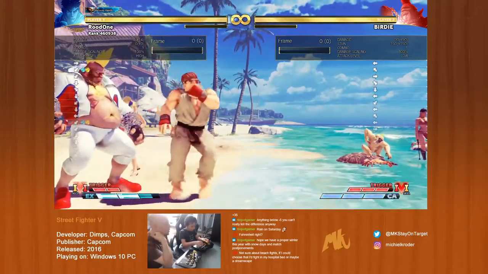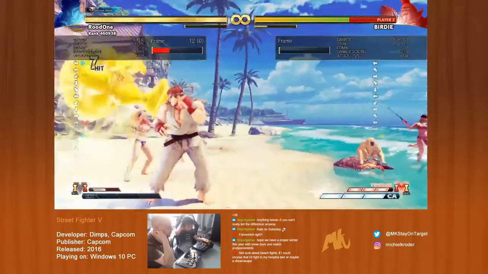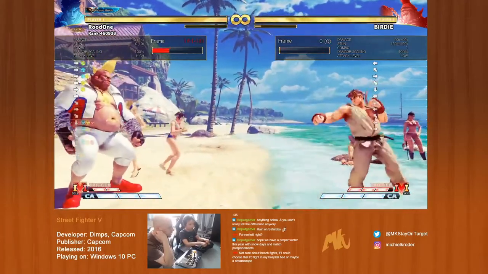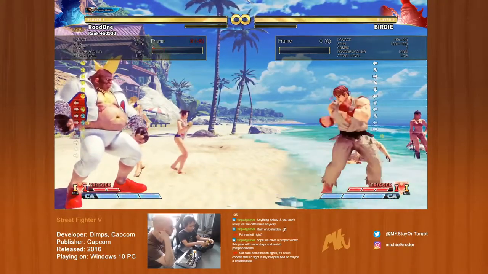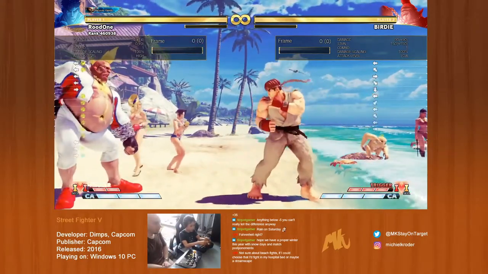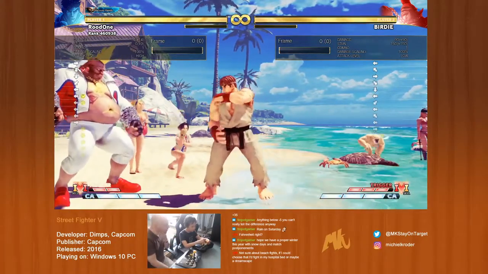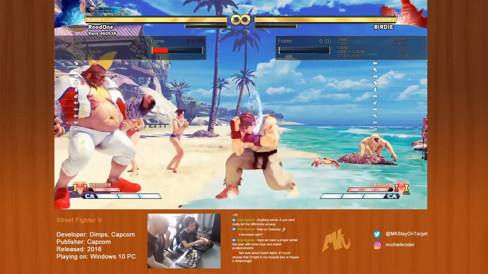So, what else can you do with your EX meter? A critical art, right? In Ryu's case, that's like a Shinku Hadouken. And if you buff it up with his V-Trigger 1, it's extra powerful with the electricity. Denjin Hadouken it becomes then. But that costs the full 3 bars. Now, the bars are being filled up by successfully attacking and by blocking moves that come for you.